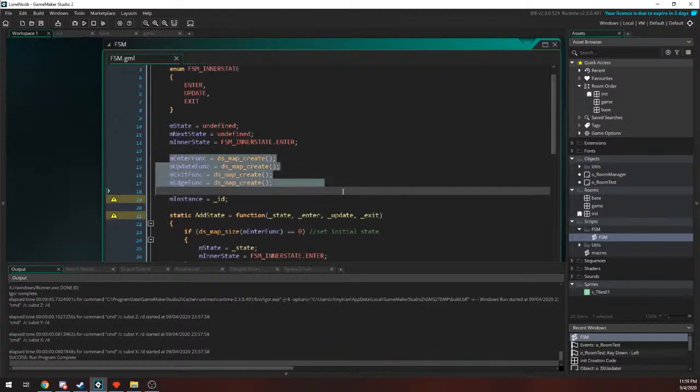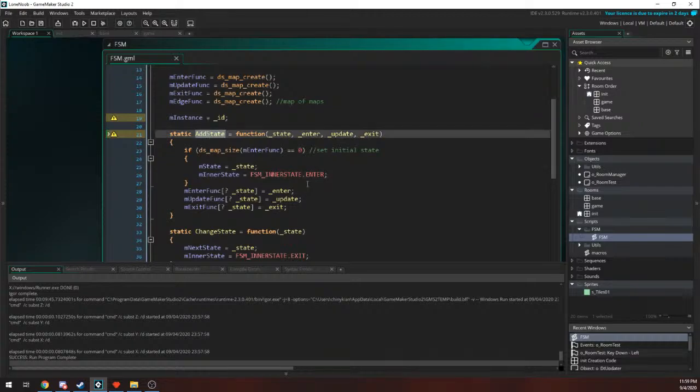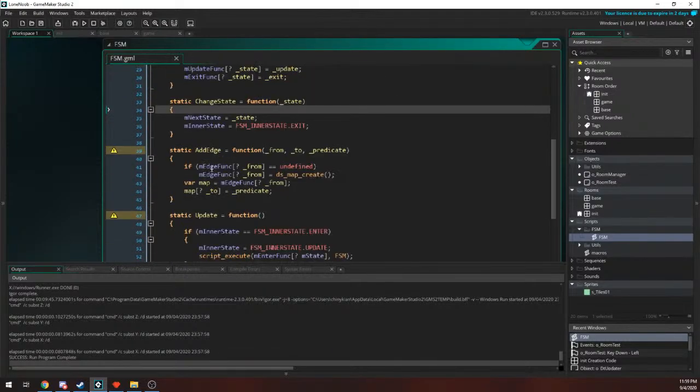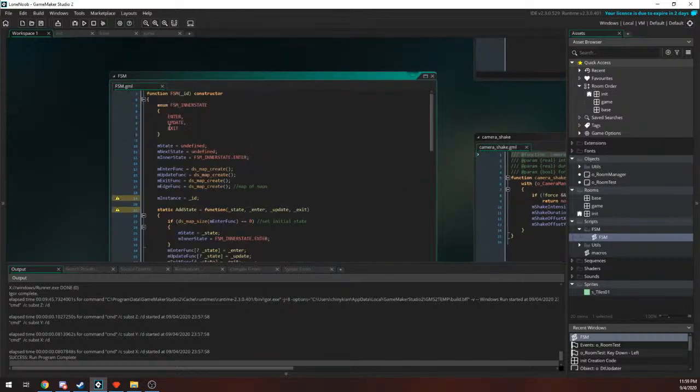So now I can have everything in here, tied to the struct, which is nice. I can have methods as well, which in this case is a static variable, but we assign a function to it. Because in the past, in order to hold all of this data, I have to create an object, and then to make use of it, I have to create an instance of the FSM object.